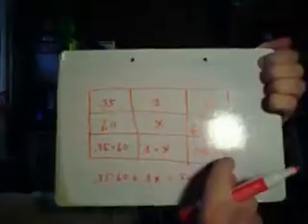If you add the left side of the equation together, you're going to get the right side. When you solve the whole equation, you end up with x equaling 4.5. That means you're going to add 4.5 ounces of your 100% potassium nitrate solution into your other glass. In the end, you're going to have 64.5 ounces of solution at 50% potassium nitrate.